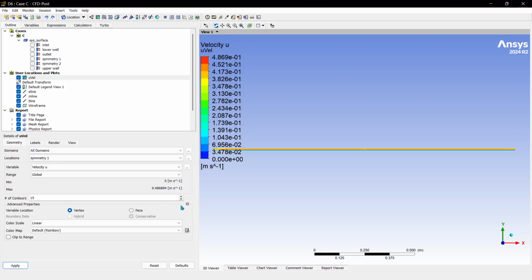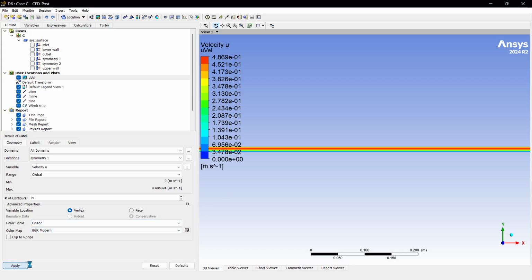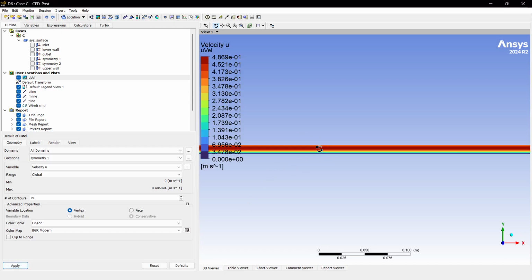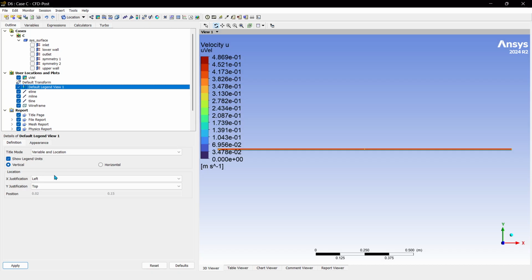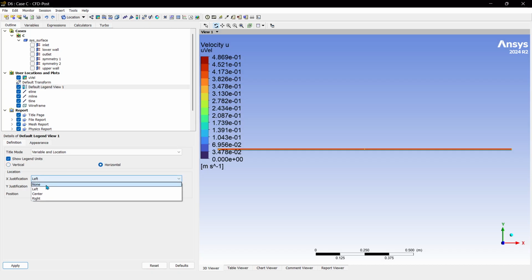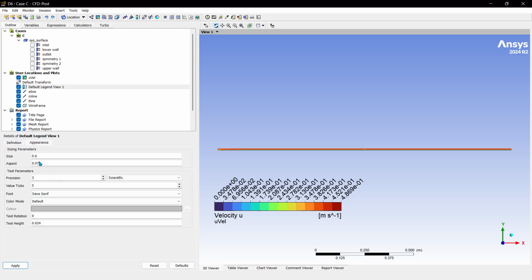Oh yeah, I'd actually like a better color for this. So if you want to change the color, I recommend this one. There you go. So you don't get all that bright green. Or you can change the color too if you want. I'm gonna do it for this one because I feel like it. So yeah. Go horizontal, I'll just go none, and then apply, and I could probably change the parameters in here also.